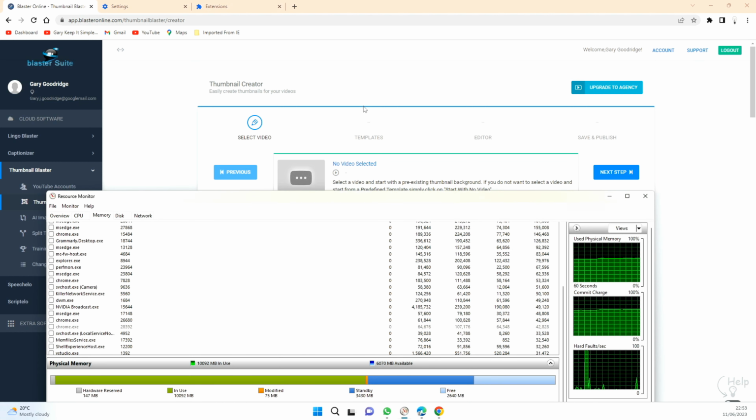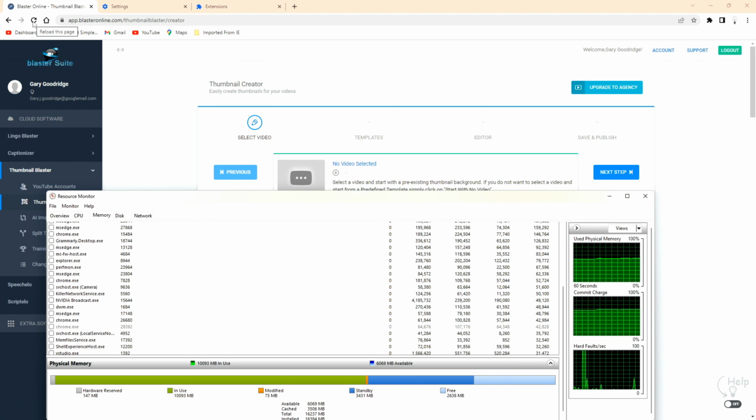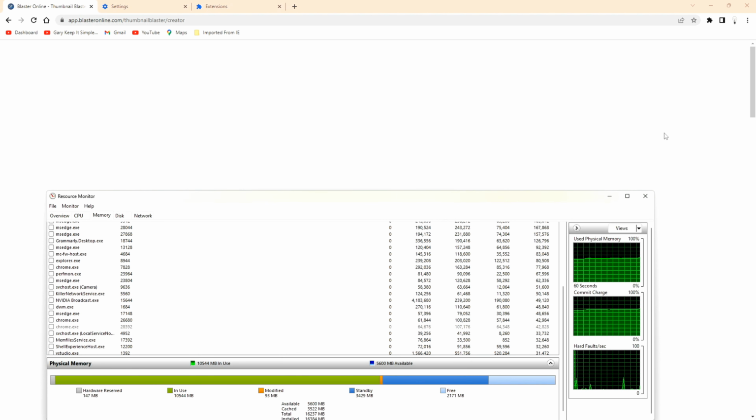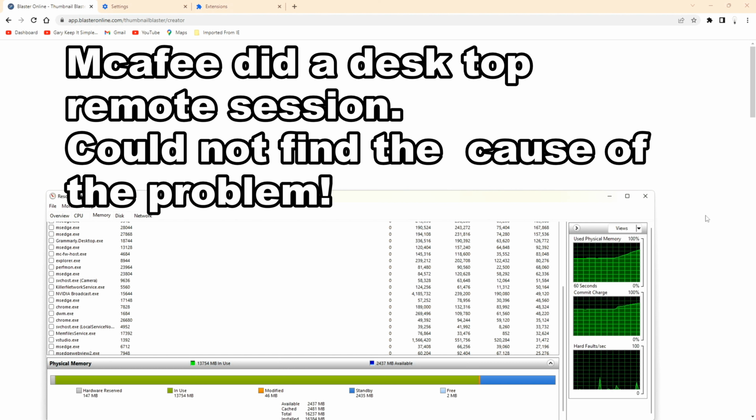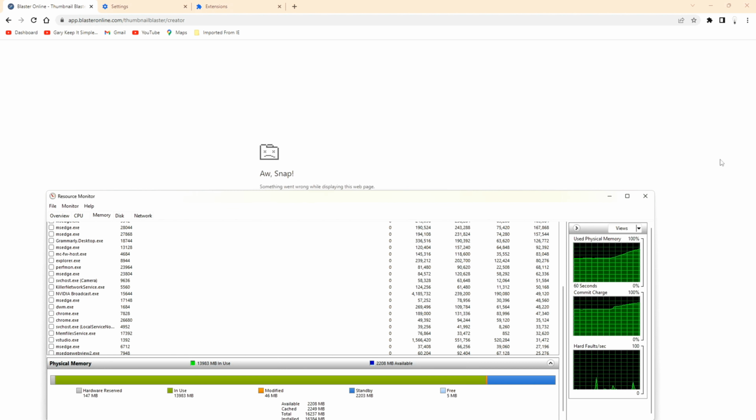run up the thing there, and say to Blaster, refresh, then bring up the monitor. Here we go. It's going up and up and up and up. You've got to remember, I was on the phone to McAfee on Thursday trying to get this problem sorted, because I thought I had a hijack, and they didn't mention anything about their extension being a problem. They said they were having problems on something on the scan, but they did not mention this. So this has gone, and it's the same as it was before.